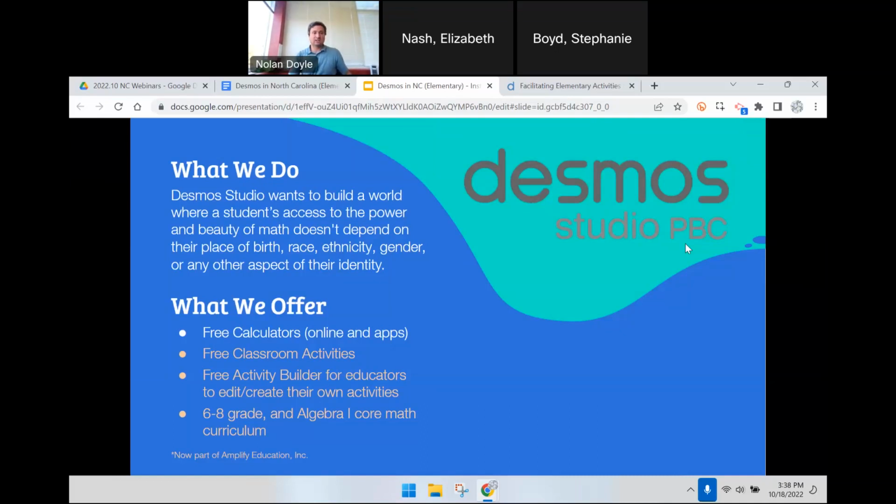All the tools you see today are free. So the 4-function calculator can be accessed online and through the apps. Once you have the app on a device, you don't need to be connected to the internet. Even if you open it up in a tab, like on a Chromebook, and leave it open and you get disconnected from the internet, you could still access and use that calculator. So that's one great thing about it.